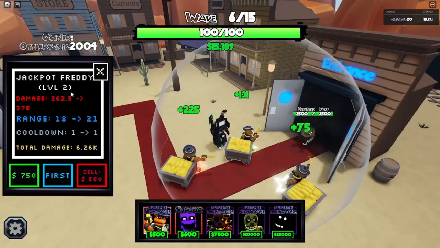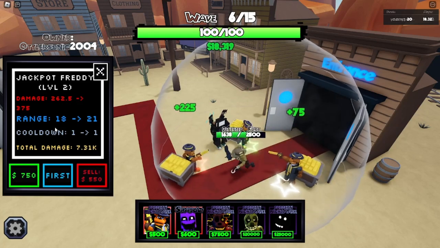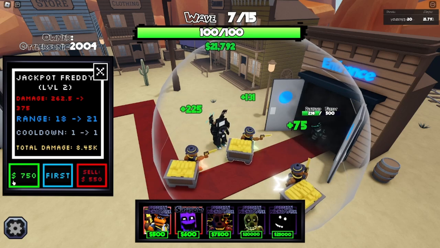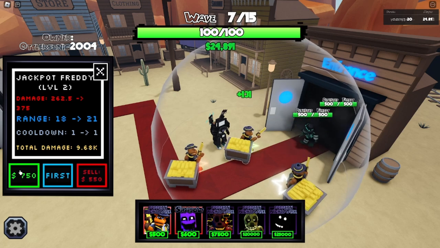So now he does 262.5 damage. His range is now 18 to 21. His cooldown is still 1. Oh, I forgot about total damages or how much damage he takes after killing a toilet. It's not toilet out of events, but alright.